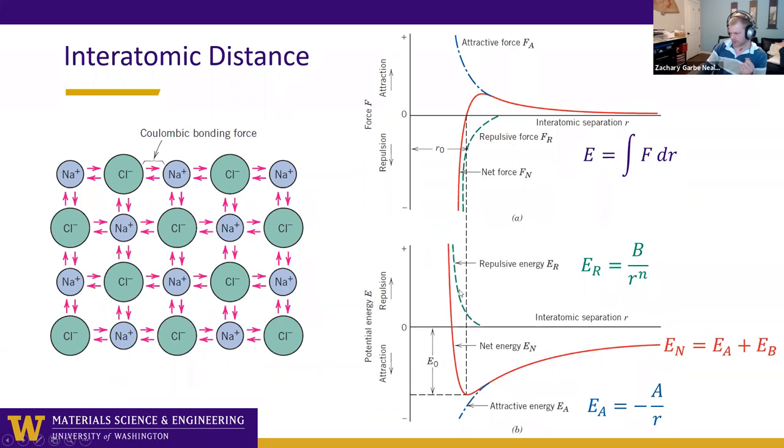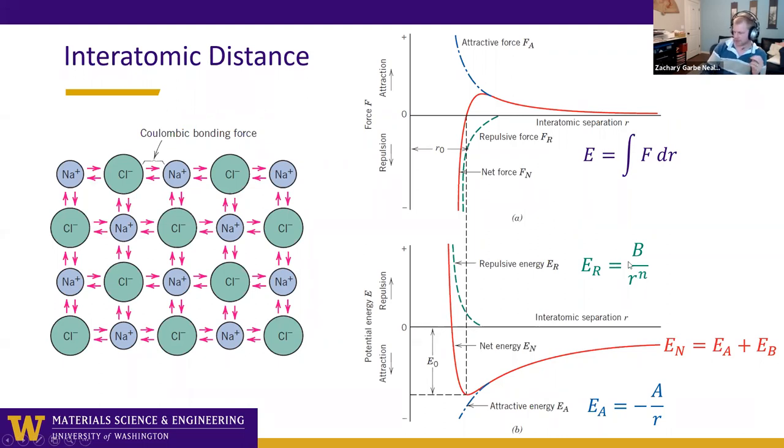And so now we have a repulsive energy and an attractive energy. Again, at the equilibrium distance R naught between the two ions, the potential energy will be at a minimum. The lowest potential energy is where it's the most comfortable, right? So the net energy is the sum of the attractive energy, which is negative A over R, where these constants depend on the system and perhaps the coordination as well, and R is the distance the ions are apart. Then the repulsive potential energy is another constant, B, over R to a power of N, and typically N is around 8.